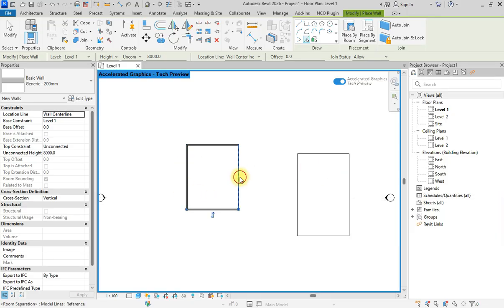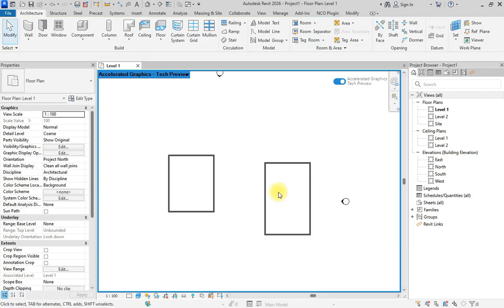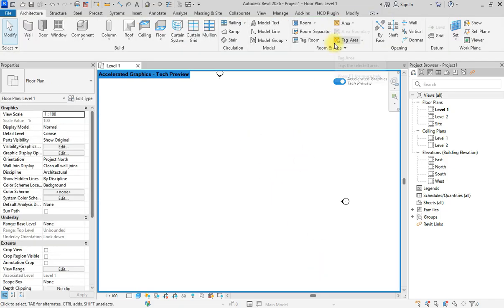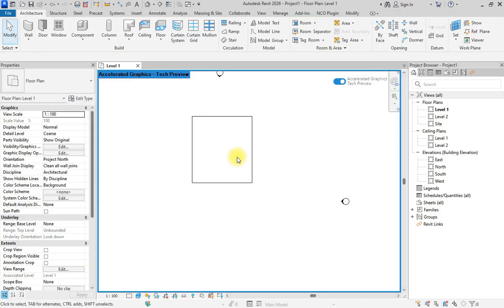Again, when we do these things, the problem is that we have to do them manually every time. Whatever rooms we have, every time we have to do the same things manually. That is not good, and it is a time-consuming process. But let's see how we can do the same things and automate our task.